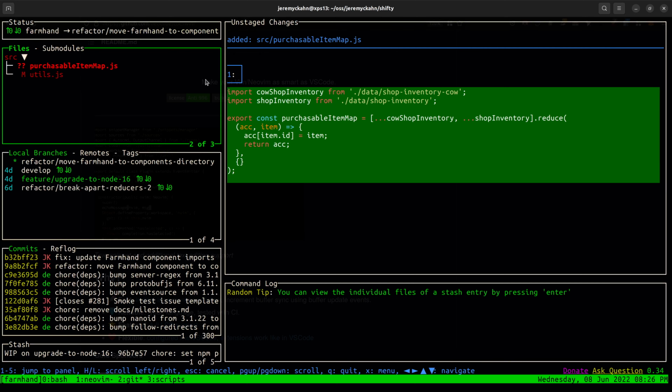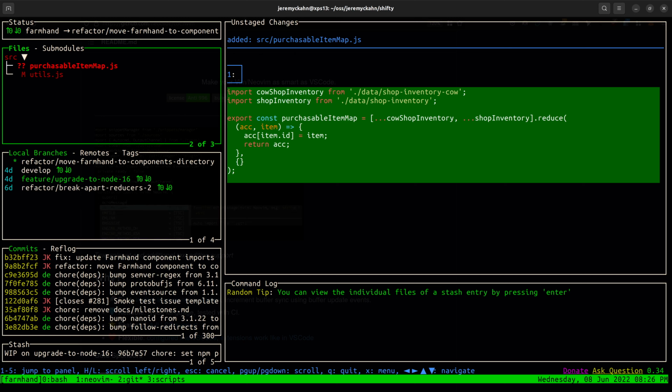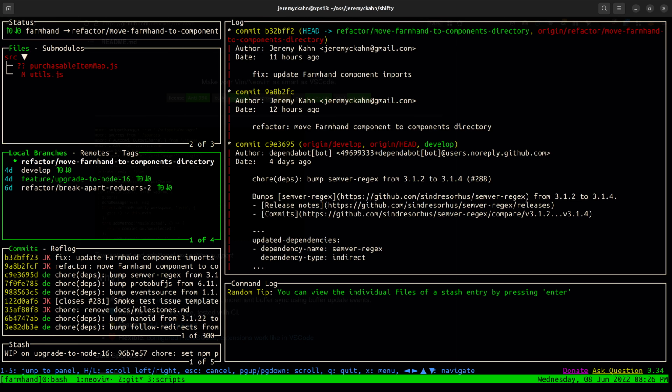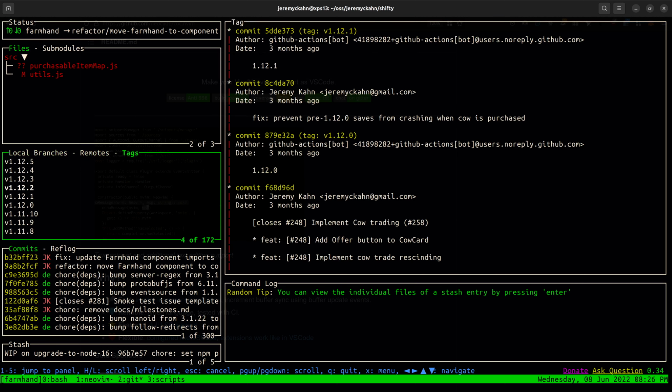So Lazygit is a Git TUI, which is a terminal user interface, somewhere between a CLI and a GUI. I love it. I used to use another Git TUI called TIG, which is Git spelled backwards, but this has gone so far beyond what TIG ever could be, and I'm really glad I moved over to it. But basically, you've got these different panes here. This is your current working state, whatever it's called. Then down here, you've got your different branches, your remotes, and your different tags, and you can check out all of them at will.